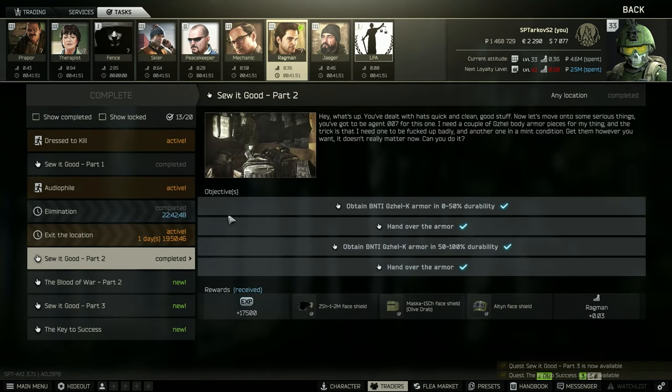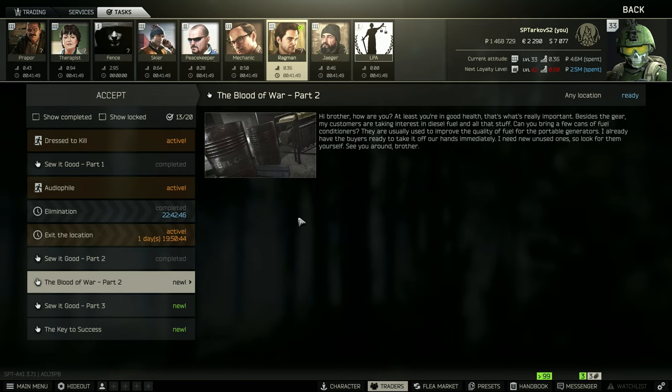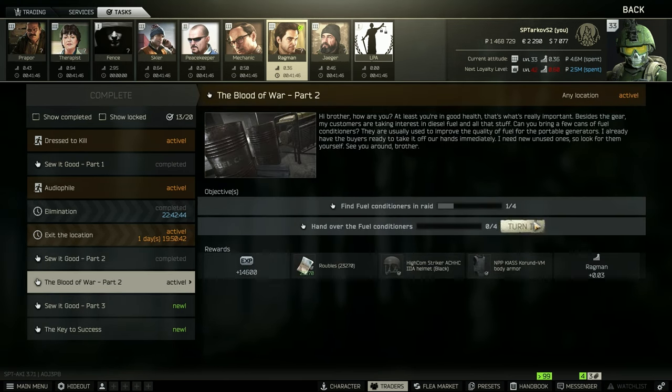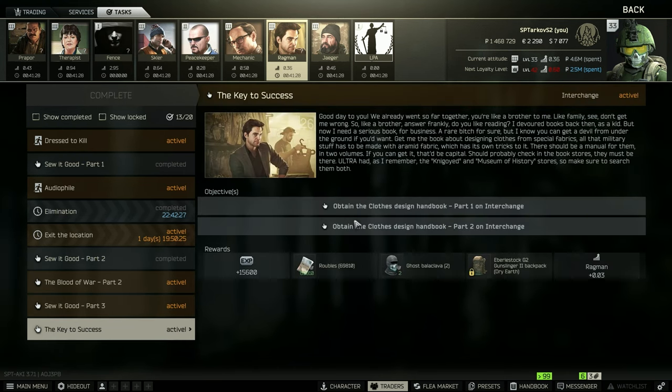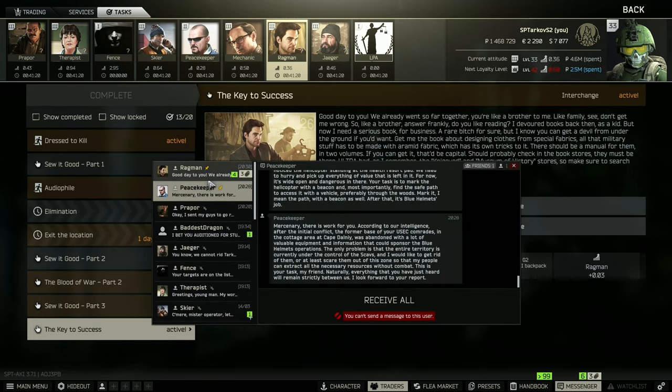We are just snowballing again, you guys. We are snowballing. Oh, my. Oh, I keep forgetting to pick up fuel conditioners. Oops. Oh, that's right. I need a Zabralo that's broken. Okay, well, I may have to get a Zabralo and get shot or something. I don't know, because that's the only way I'm going to complete that one. Obtain the clothes design part 1 Interchange. Okay. I don't think I've ever done that quest. So yeah, anyway, holy crap, what a snowball.